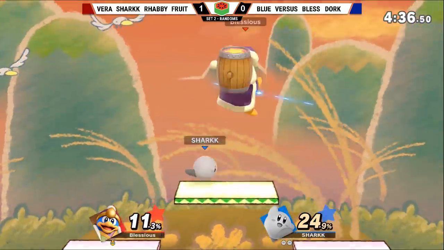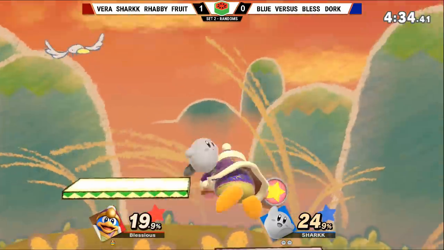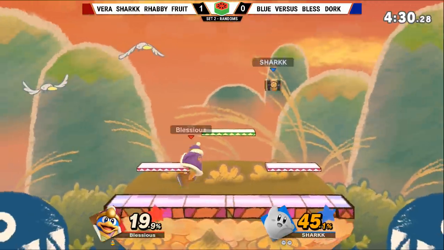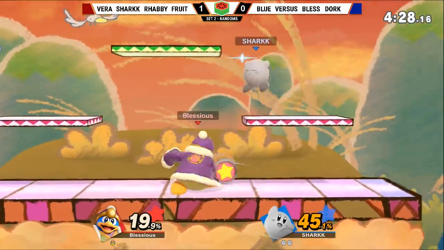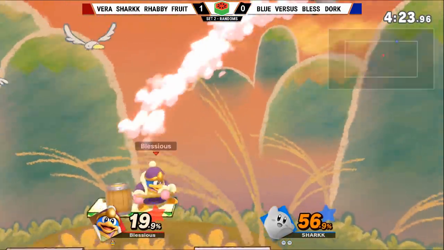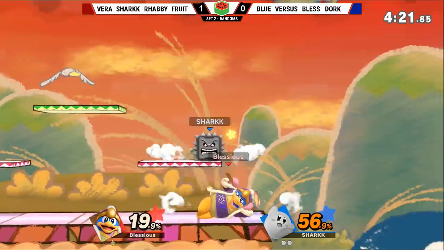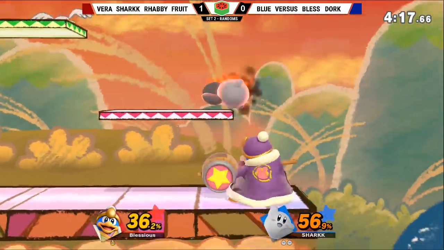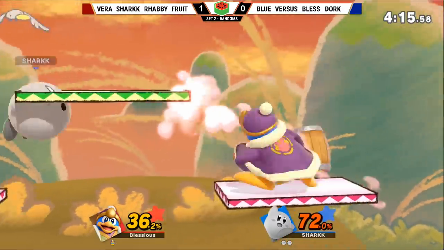Now, remember, even though one of these people might win, at the end of the day, it all matters about stocks. You can at least take one, two, get a little bit of chip. So hard, Bless. All right, now Bless needs to be a little more mindful of what his moves do. Really got to be able to punish. He loves the up air. Really likes it. There we go.